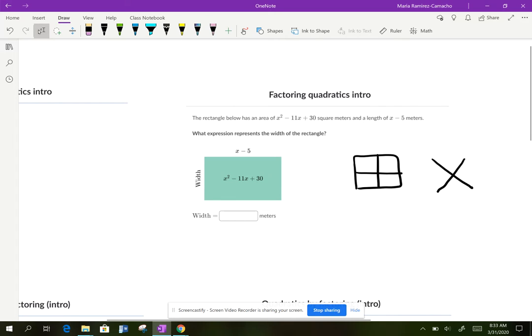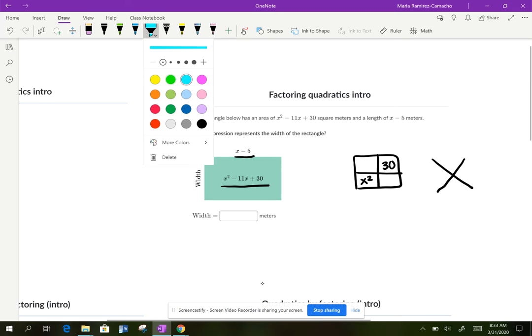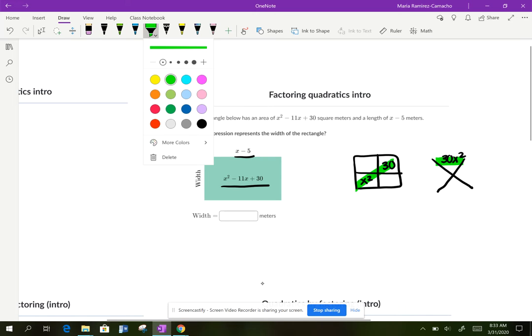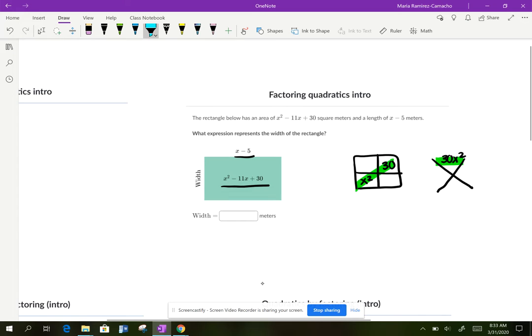Over here, same idea. It's a little confusing that they're giving us the rectangle already. What they're giving us is the area and one of the sides. So when I factor, I should get x minus 5 as one of my sides. I'm just going to factor like normal. See what we get. 30x squared on the top. Negative 11x on the bottom.